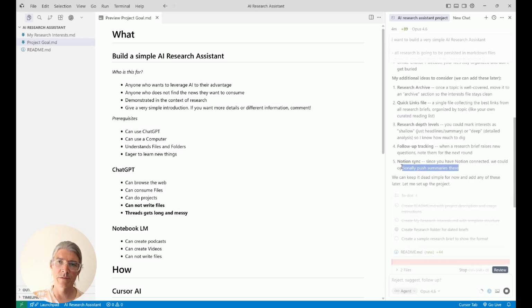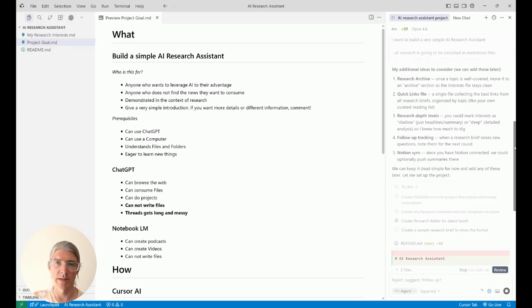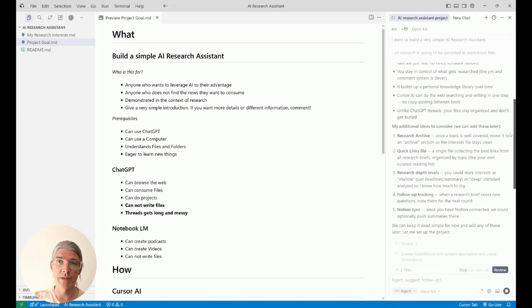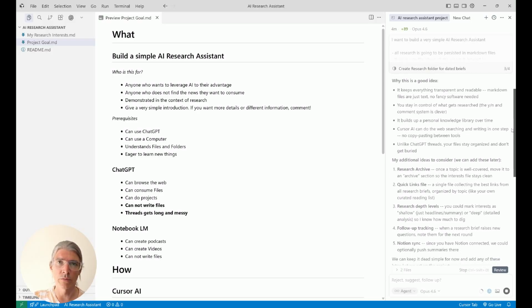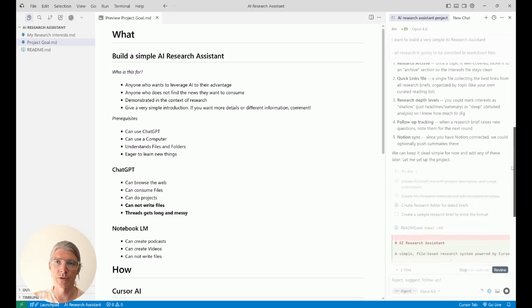Here it gives me additional information. I have hooked up my Notion, so of course it matches, and it suggests that I could use that to integrate. We're not going into this detail now. This adds more complexity, and we want to have it as simple as possible. So these are all nice suggestions, but we won't do any of this here. You can then take your own path from here once you have started with this.